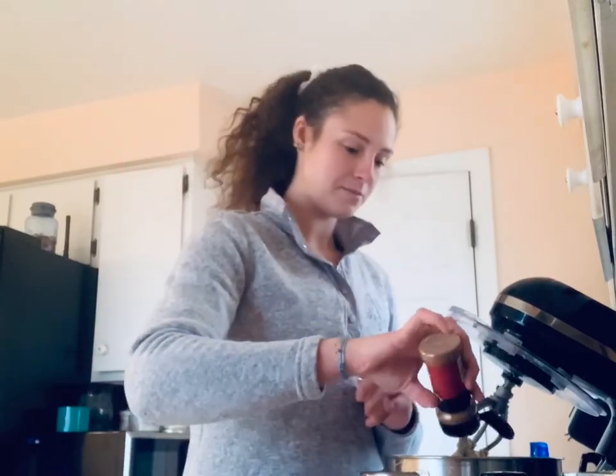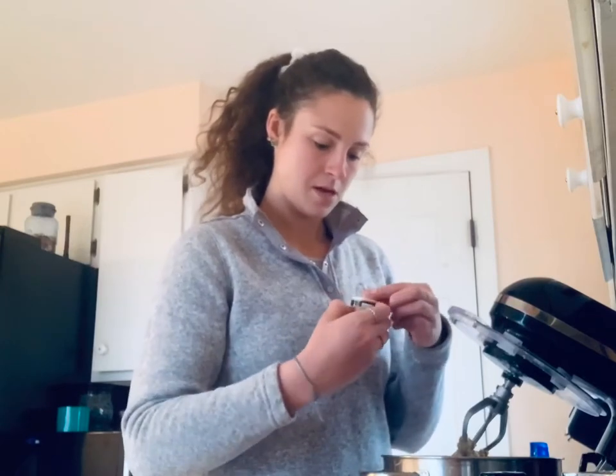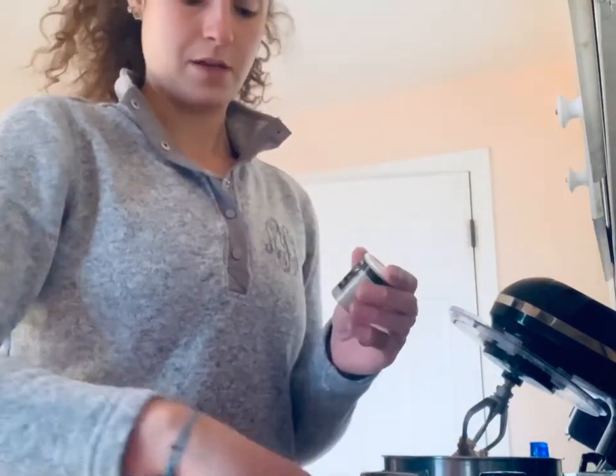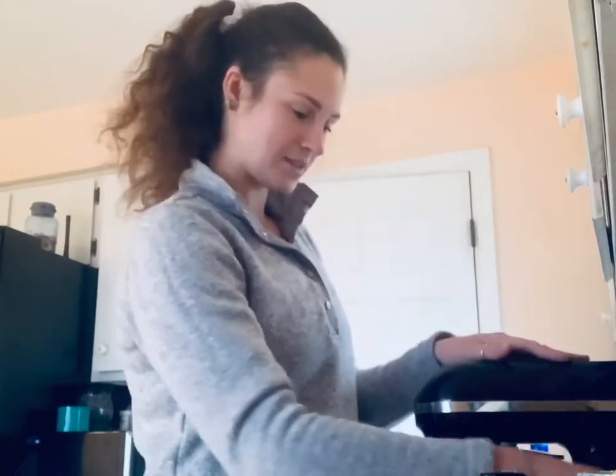The recipe doesn't call for this, but I have a tendency of throwing in things that I probably shouldn't — but I think they end up well. So I always add a couple extra spices. I don't measure these and you do not have to add them; this is all opinion-based. I'm going to add a little bit of cinnamon, a teeny bit of ground clove, and a little bit of nutmeg. Get that blended. The consistency looks amazing — it smells like Sunday morning when your mom just made you the best pancakes. That beautiful maple smell, so cozy.